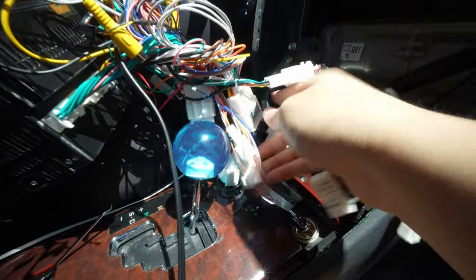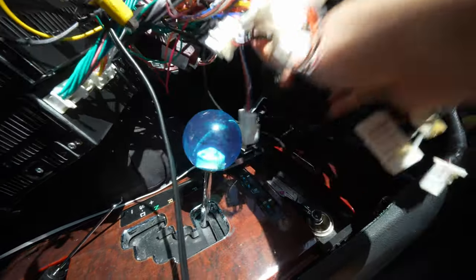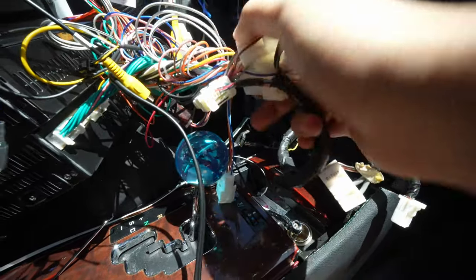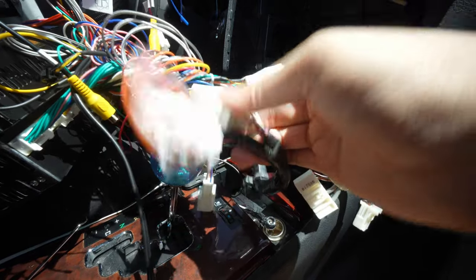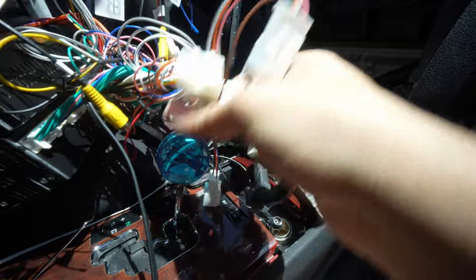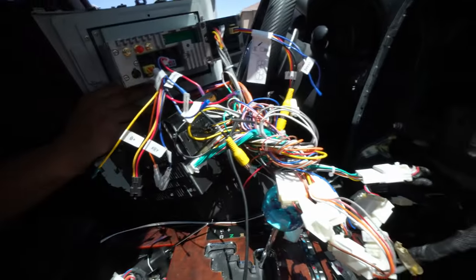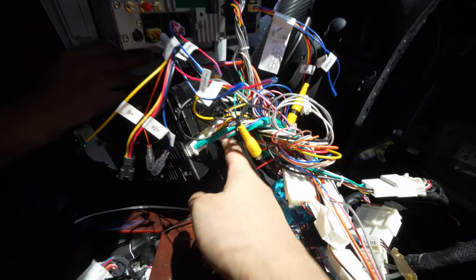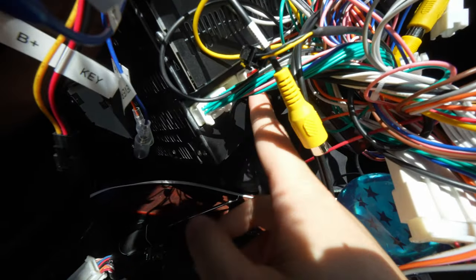You see these big wires right here. From the bottom, we have three wires coming out of these plugs. I know it's kind of hard to read, but it is really difficult to explain because there's so much going on. You have this one, this one, and this one — three plugs from the bottom and two plugs from the top — and those split into the bottom of this head unit right here. This wire we're gonna re-plug into the bottom of this head unit. It just plugs into the bottom of the CD portion of the head unit.